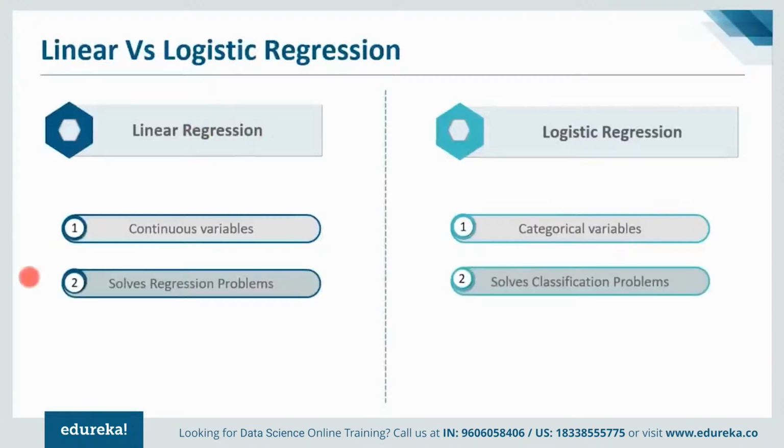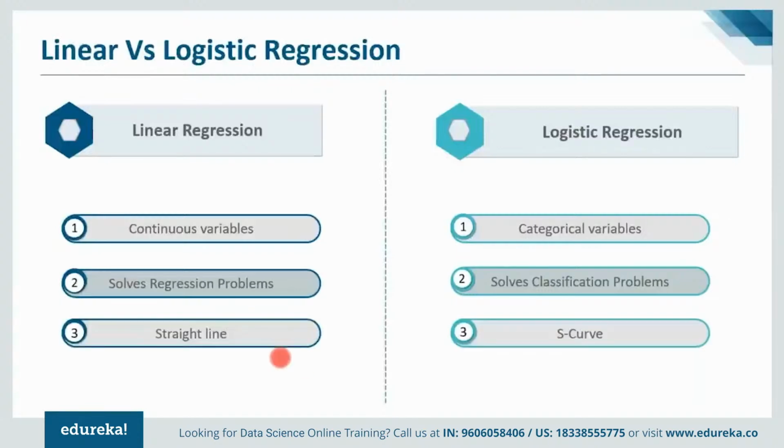Next, linear regression solves your regression problems. Here you have a concept of an independent variable and a dependent variable, so you can calculate the value of y which you need to predict using the value of x. Your y variable, or the value that you need to predict, is in a range. Whereas in logistic regression you have discrete values. Logistic regression basically solves your classification problem. It can classify and give you a result whether this event is happening or not. So I hope it is pretty much clear till now.